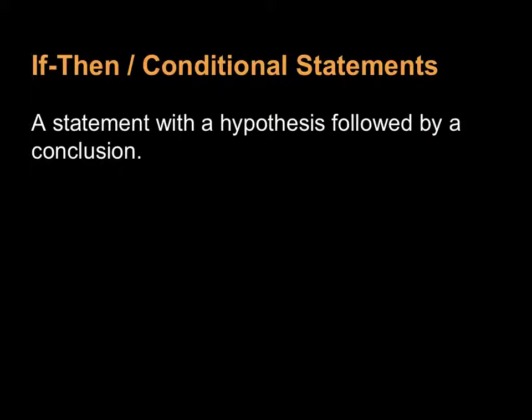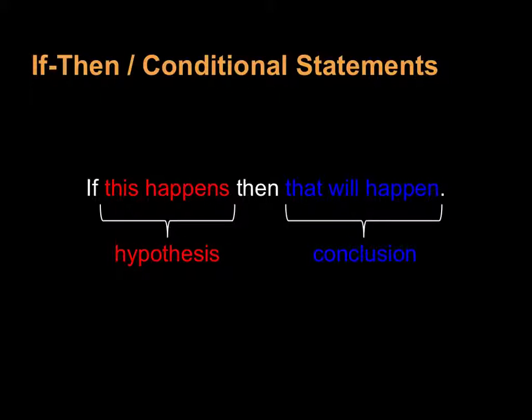As you'll notice from the top here, an if-then statement is sometimes referred to as a conditional statement. An if-then statement or conditional statement is a statement with a hypothesis followed by a conclusion. It looks like this. If this happens, then that will happen. This portion after the if is called the hypothesis, and the portion after the then is always referred to as the conclusion.